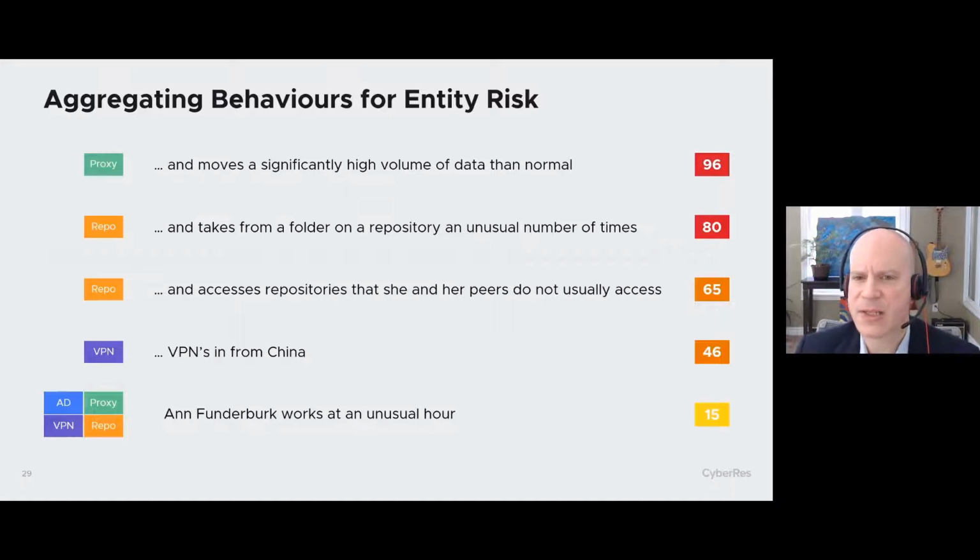Remember the example of how ArcSight Intelligence aggregates behaviors when assessing entity risk? I've annotated it with the types of data sources used to detect each anomaly. To detect this vector of source code theft, it's necessary to look at logs from Active Directory, the VPN, the code repository, and the web proxy system. Endpoint telemetry, on the other hand, may have been enough to expose each of these anomalies and also cover data exfiltration via USB drive, for example, rather than through posting to a website.